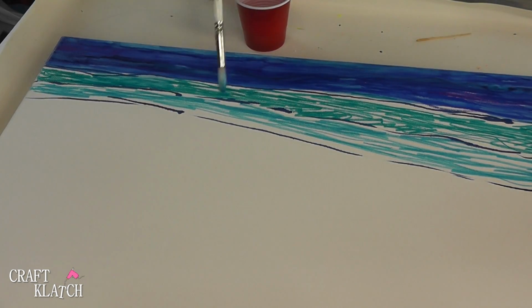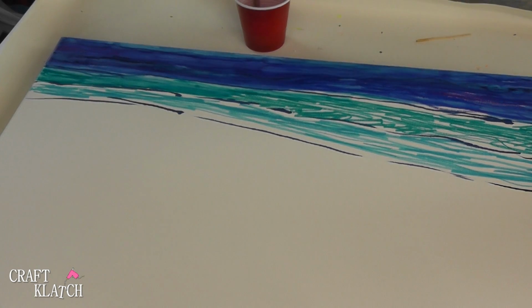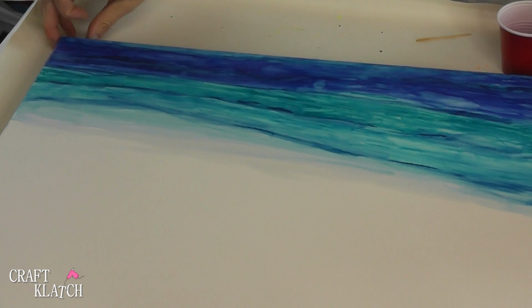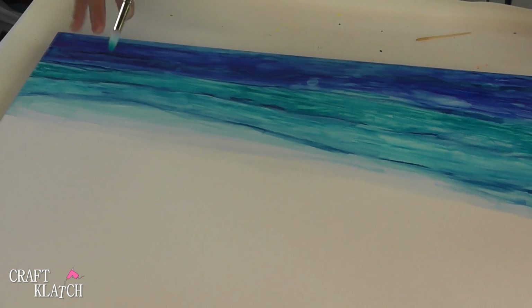So I cleaned the brush out and got some fresh alcohol and went down to the next color here. Now you can't even tell it was ever just Sharpie marker. We're going to let this dry, mix about 8 ounces of resin, probably we'll need 10 to 11 ounces to cover this well.